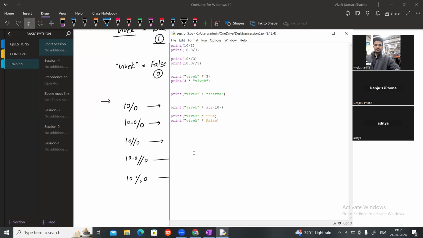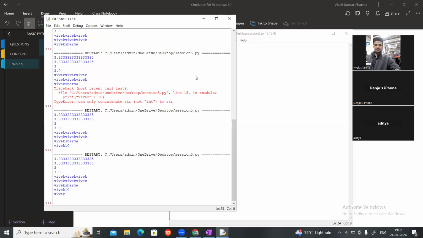Let me show you. Let me save this data, click on the run button and run module.